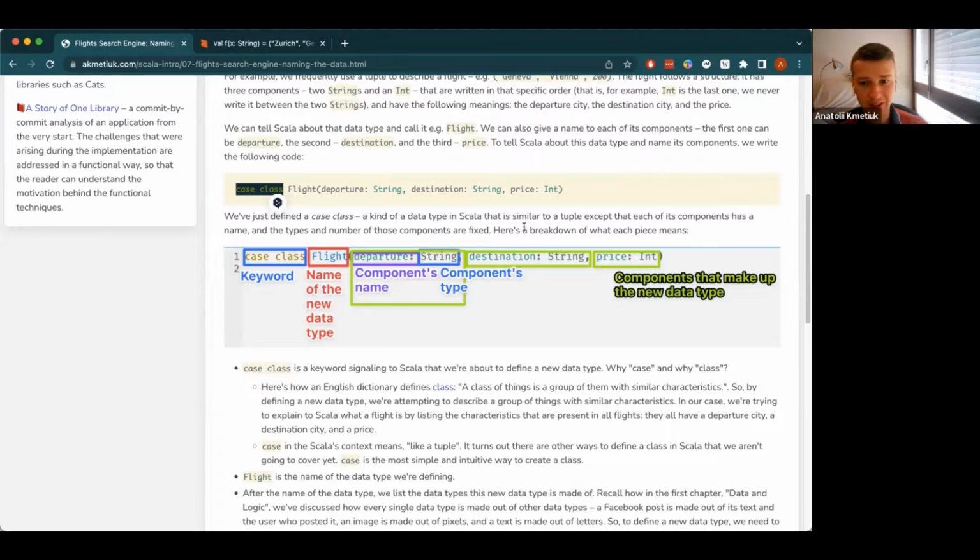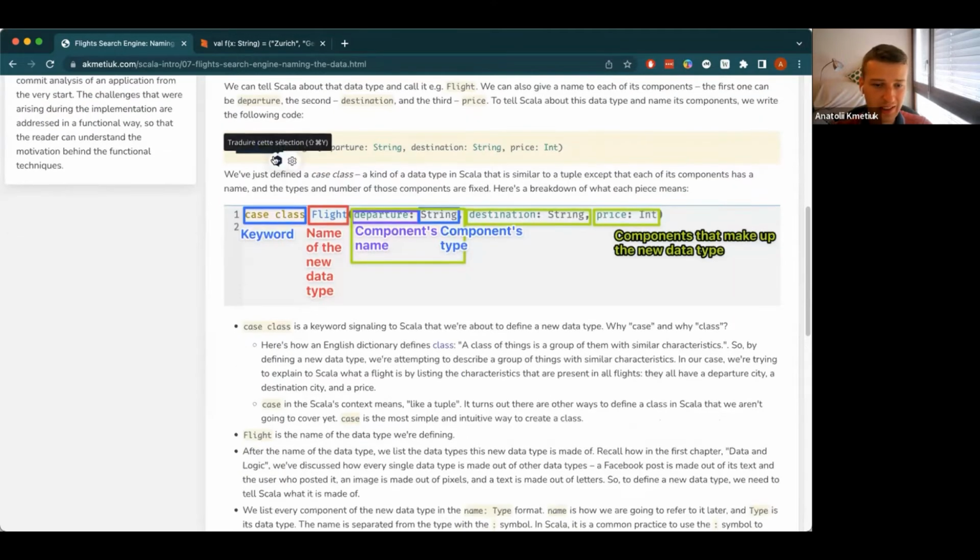For example, if you're building a social network like Facebook, you need data types that describe a wall, a person's profile, a comment, pictures that are uploaded to Facebook, etc. If you're building, for example, a flight search engine, you need to speak in the language of flights and prices and destination, departure, and things like that. So it is important to define your data types correctly.